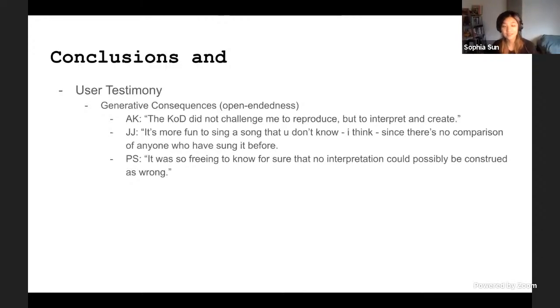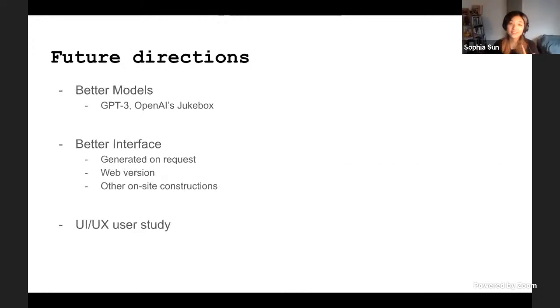Yeah. The full testimonies are also in our paper. They're fun to read. And also there are a lot of things that we can do going forward. First of all, a lot has changed since March in the machine learning space. GPT-3 is out, and OpenAI has a very cool new model for music generation, which directly generates audio. It's called Jukebox. The Magenta project also has a bunch of interesting models that we could use. So the music part can always be separated out.